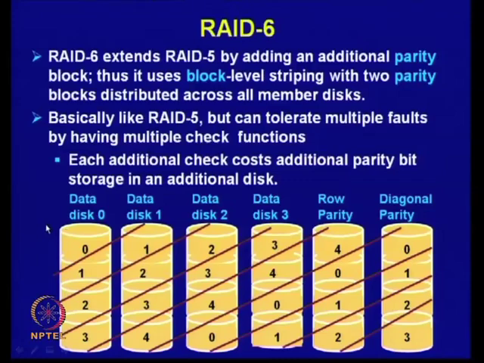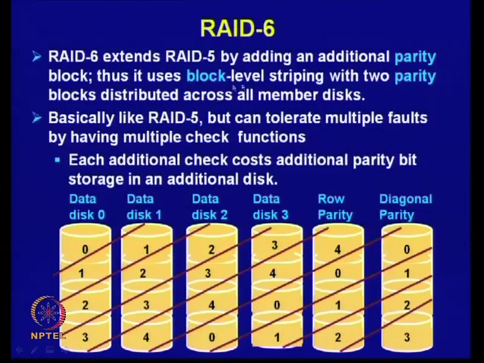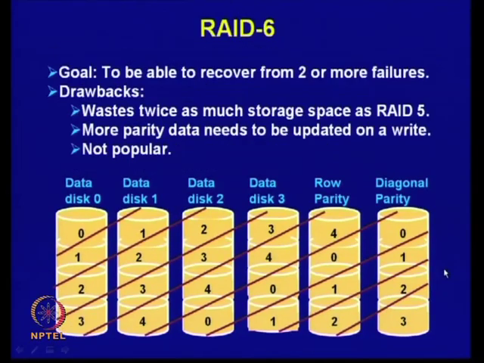And if you want to tolerate more than two faults, then you have to keep on increasing the number of parity disks. So, if you want to tolerate three faults, then you have to add another additional disk. But as we have already seen, the mean time to failure is very long. So, this RAID level 6, although theoretically it has been proposed, it is rarely used because RAID level 5 satisfies most of the requirements, because single failure is what occurs occasionally. Double failure is very rare, and so RAID level 6 is not commonly used.